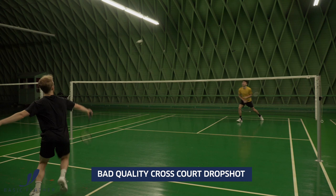If the shot is not played sharp enough, as you see here, then you can see you get into trouble because it's getting a little bit too slow, and that will then be attacked by your opponent.